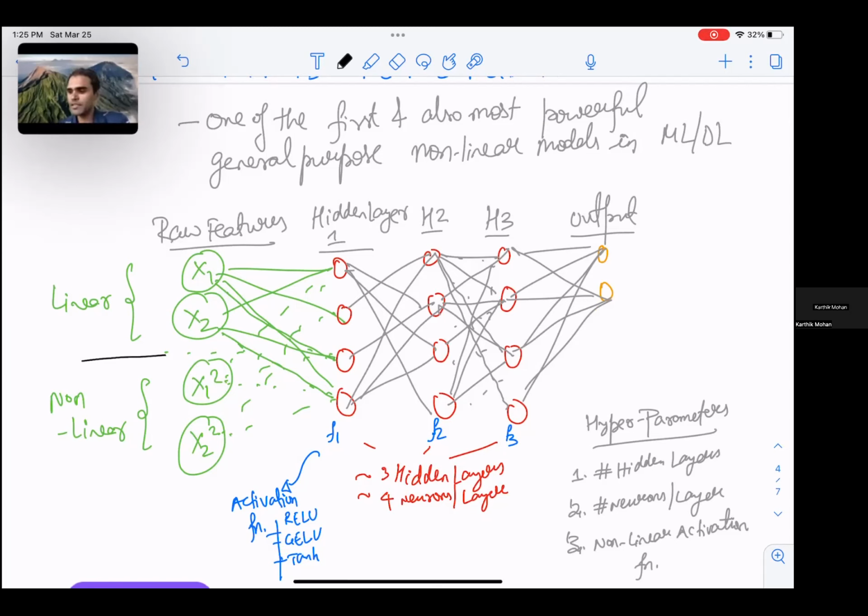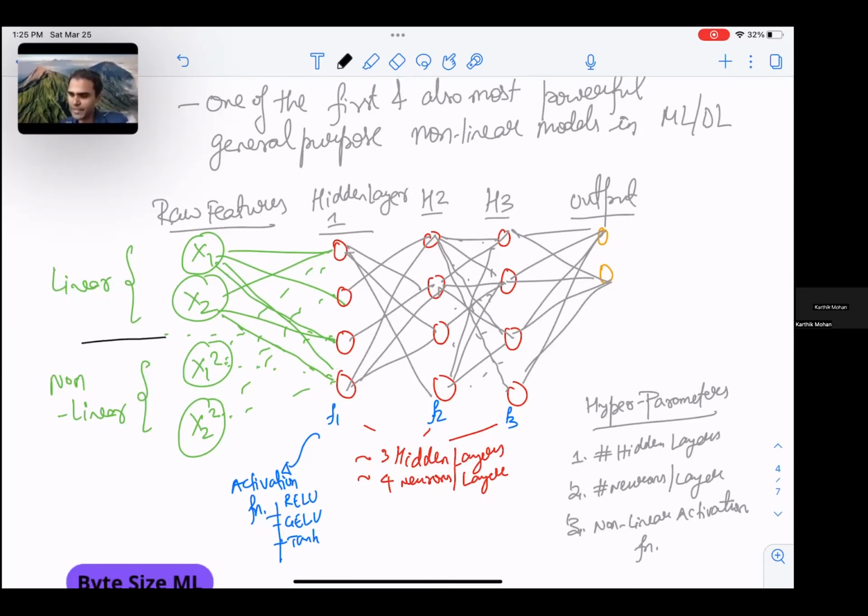Here, let's say you have 2 classes. So you have 2 nodes that represent the positive or the negative node, and then you get a probability for each of them. Based on that, you can do the classification. We also have activation functions, F1, F2, F3. These could be ReLU, GeLU, TANH. They could be sigmoid. Sigmoid, typically don't use it in hidden layers. Use it in the final layer.